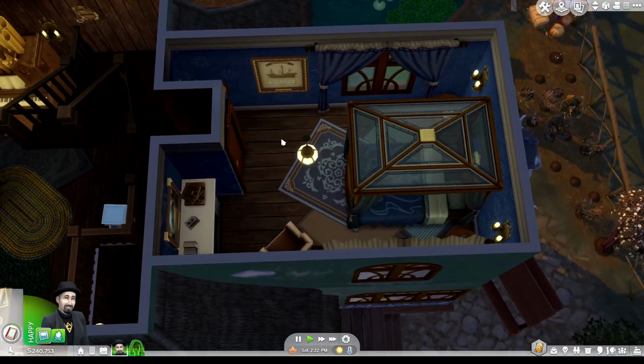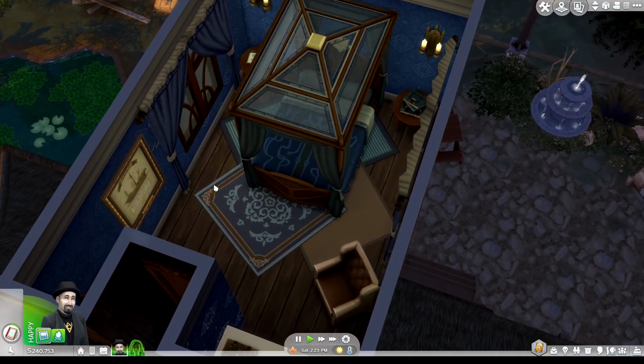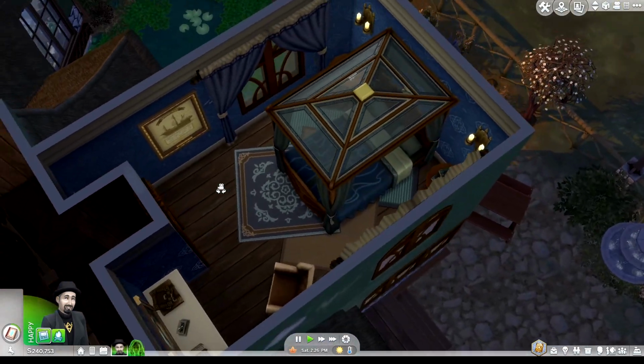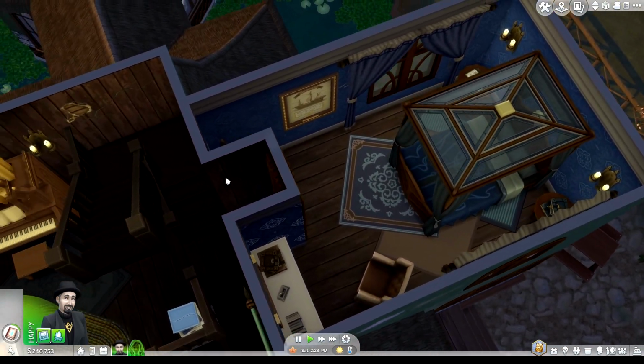Here they have a bedroom. It's a small bedroom, but they don't need much. And Edith is a ghost, so she doesn't really sleep much anyway, so it doesn't matter. That's all they do, sleep.